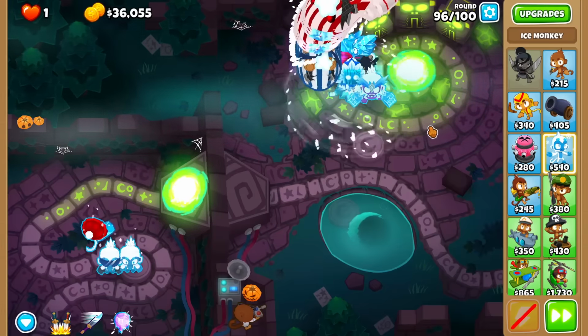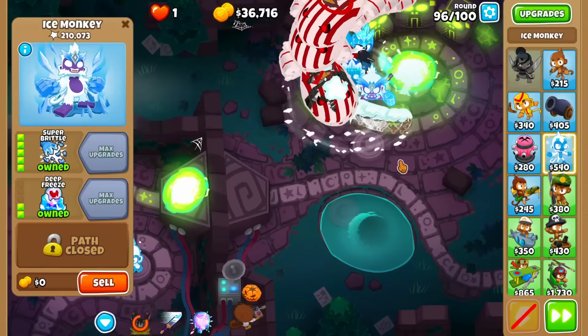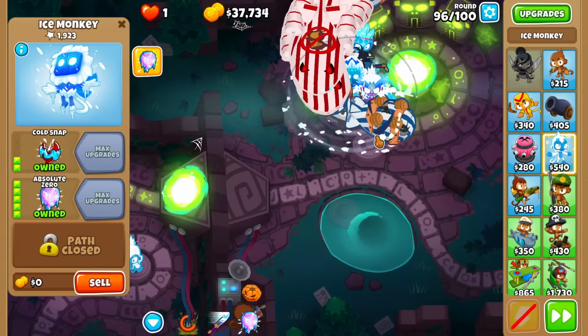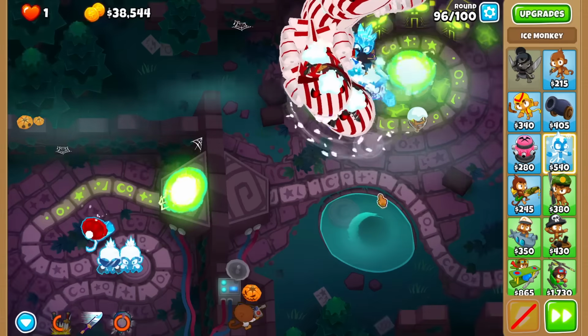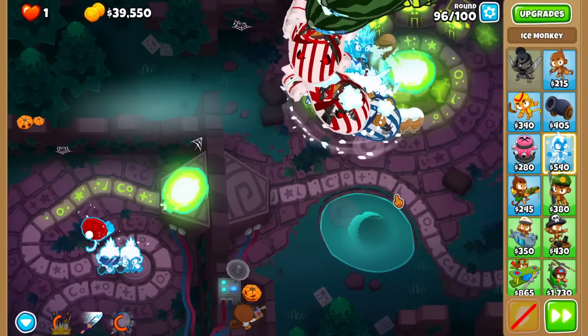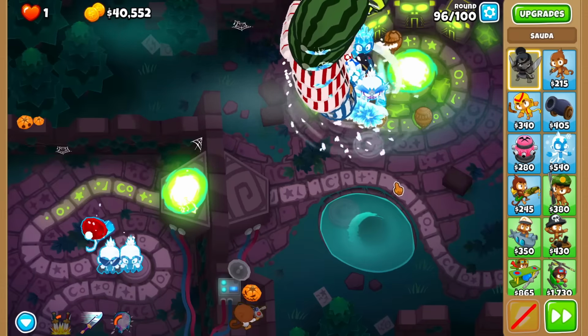All right, 96, another big round here. We're gonna again do that same thing here. We're gonna jump on these Bloons next to the Super Brittle if possible. Because this is gonna do basically bonus damage to it, which is awesome. I will also use my Ice Tower Freeze because it comes back pretty quickly. So I feel like you can just get it back again if you need it. Sawda's currently level 17 here, which means she's not gonna reach level 20.